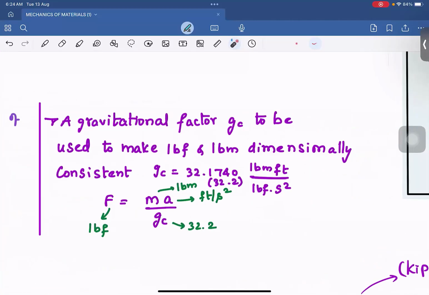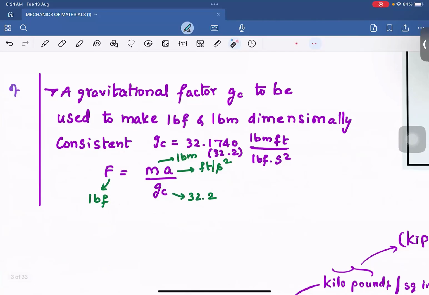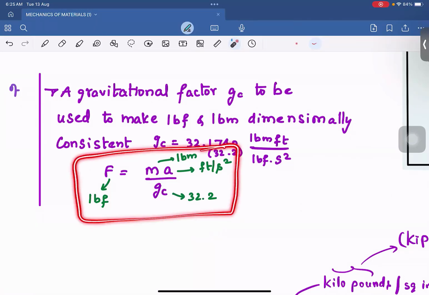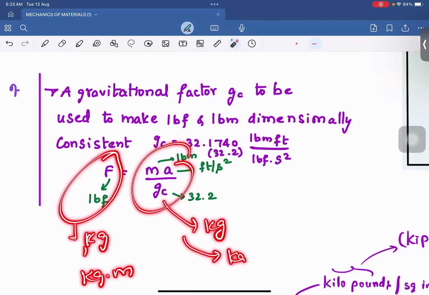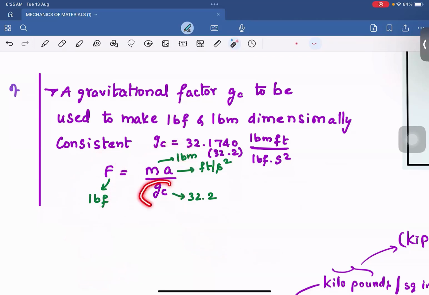Now if I want to get the force in pound force, suppose I got a quantity in pound mass, I want it to be in pound force, we need to add a constant called gc, the gravitational constant. Why we must add it is, in physics, you just need to remember this point that we have to maintain dimensional homogeneity. If on the left hand side the dimensions are kgs, the right hand side should also have dimensions of kgs. If on the left hand side it is kg into meter, here also it should be kg into meter. To maintain that, we have to use the constant like this here. Just remember this value. I will show you an example for this gravitational factor gc.